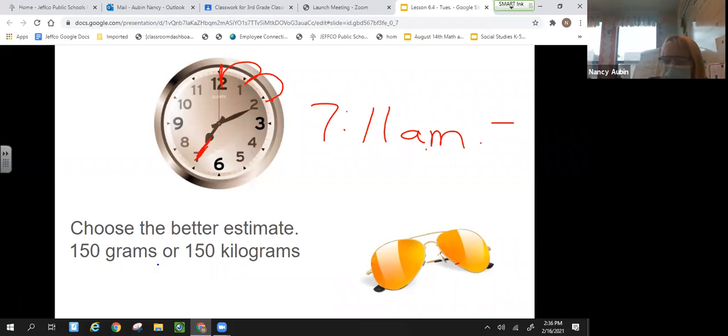Astria, can you unmute? What should we have said? Grams or kilograms? And why?